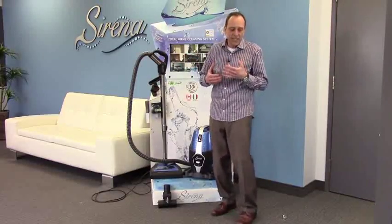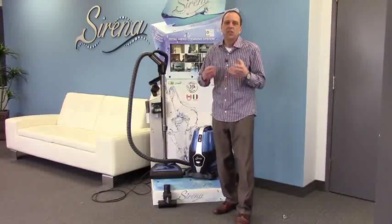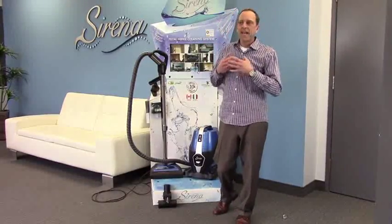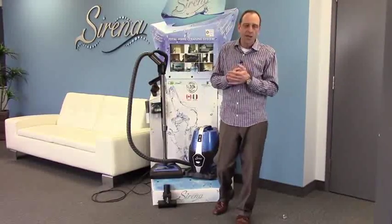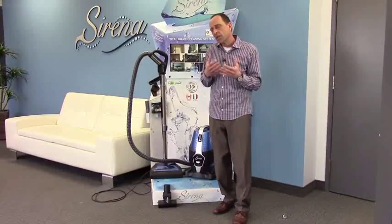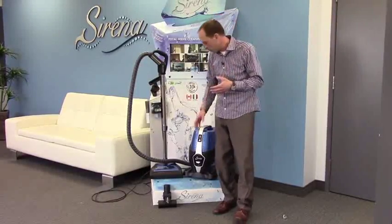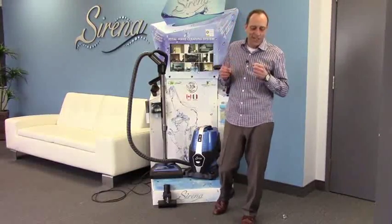Now the problem with these is they don't work. So what makes Sirena different? Well, Sirena uses water, so we're not trying to pass air through that paper filter. We're actually going to force air down into the water. The big difference is water has no holes, so there's nothing to clog. So unlike traditional systems, with the Sirena you will clean at 100% efficiency 100% of the time.